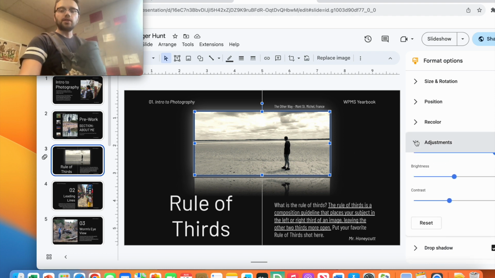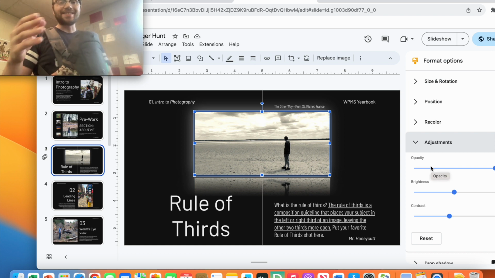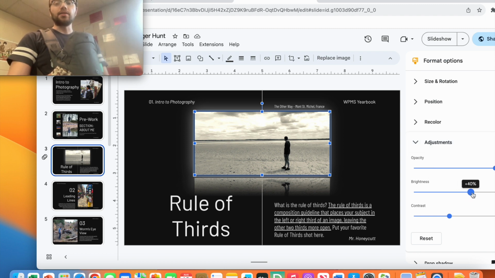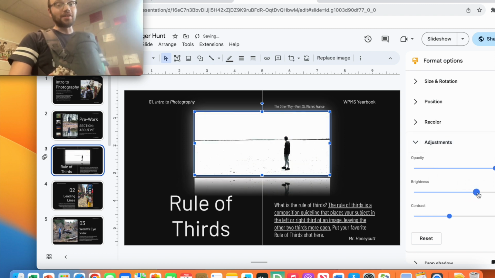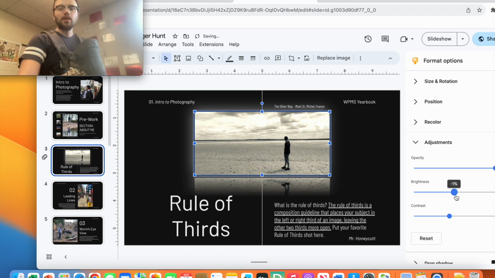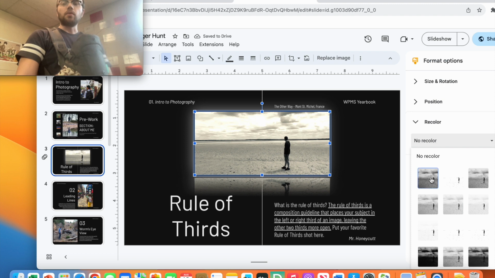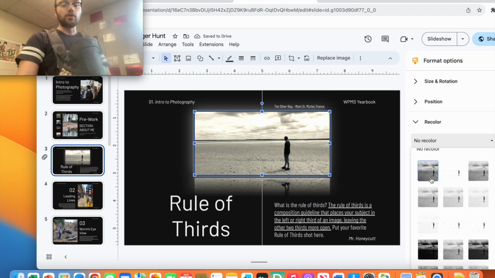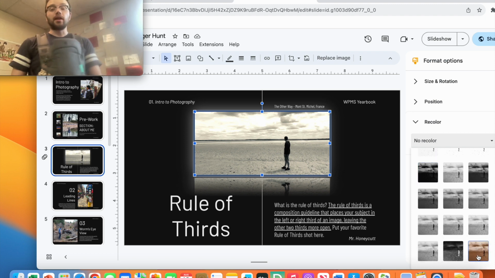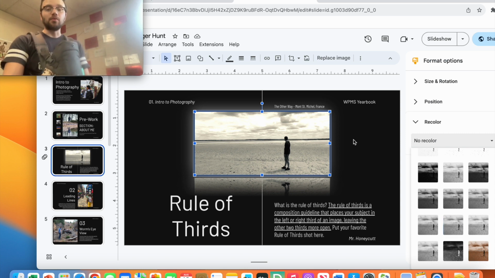You can also adjust your pictures as well. So if you have a picture that maybe is not bright enough when you are projecting it on a screen, you can adjust the brightness. But as you see, it's a tool that you want to be very careful with because you can easily drown out your photo very quickly if you're not careful. You can also recolor your photo if you're wanting to add black and white to your photo or any photo effect to it. I'm limited just because I'm working with a black and white photo, but you would have that ability as well.